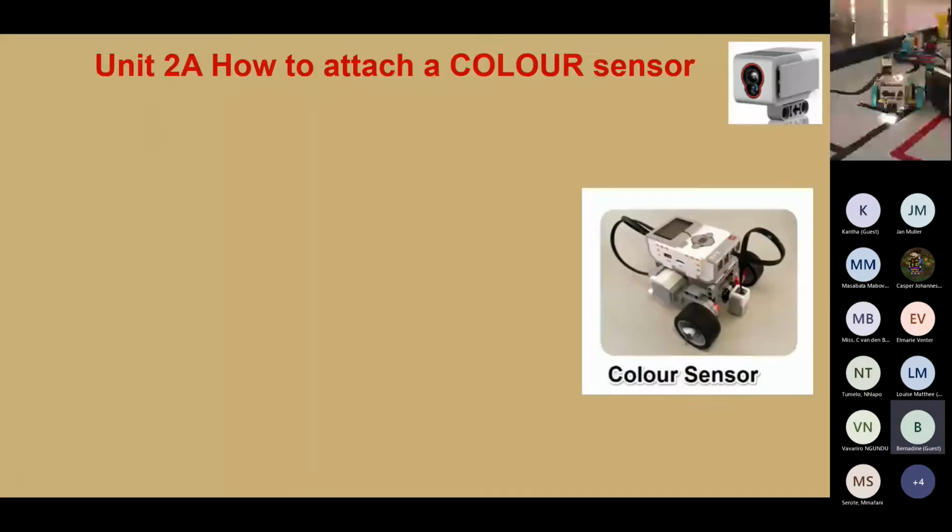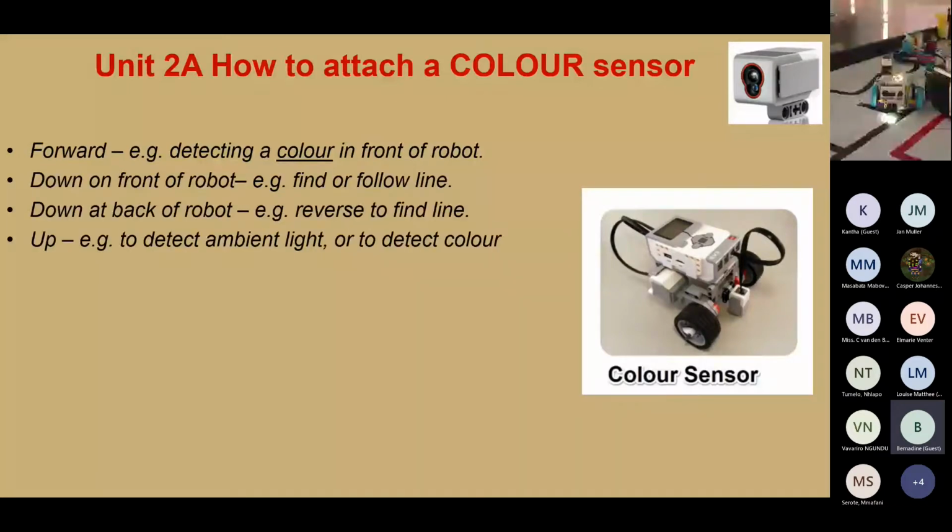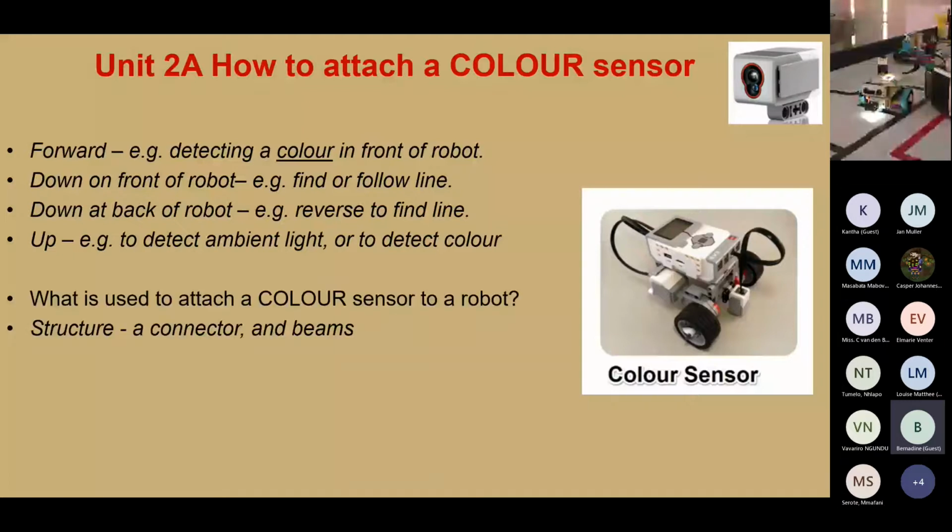Okay, so the color sensor, I always say you have to not put it in the middle, because you've got to get really onto the purpose. If you want to follow a line on the left-hand side, you've got to have it closer to your left wheel, and then similarly for your right wheel. But it has to be rigid, there have to be connectors, there have to be beams, and it has to be connected to a brain port.